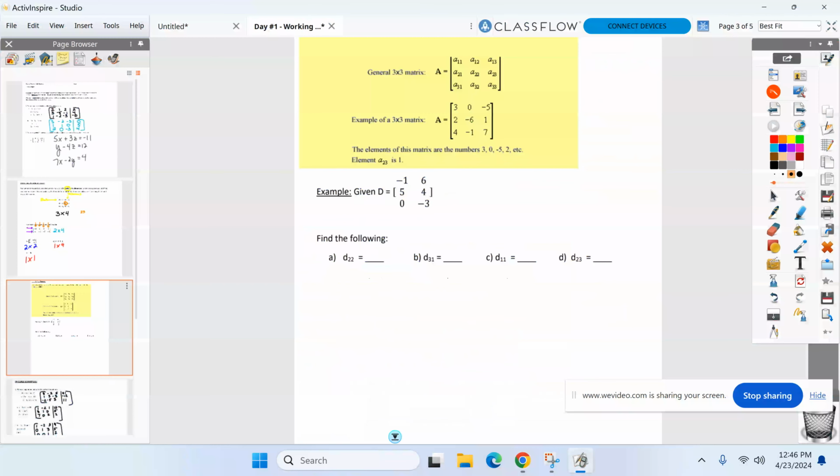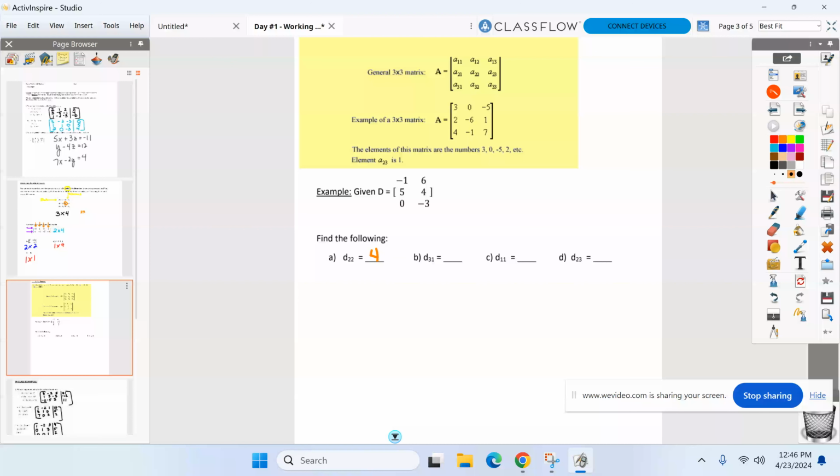Sorry, go ahead, Harper. What do you mean 2, 3? Wait, are we on A? Yep, 2,2. So what's in 2,2? Four. Four, yep. So the element there is four. Then B. Well, B is two by two, so there's not a third column. There's a third row, but there's not a third column. Wait, we've got like eight different thoughts going here. Is everyone all right? Why is 2,2 four?